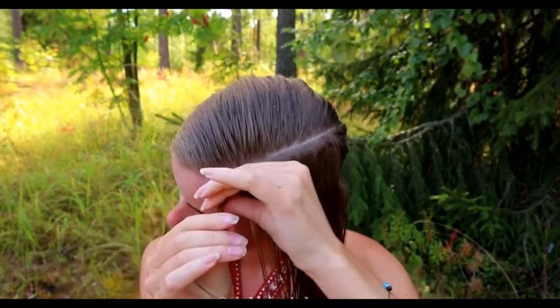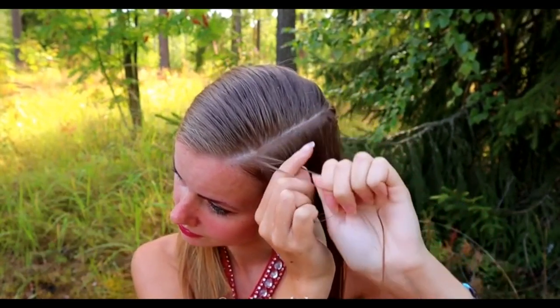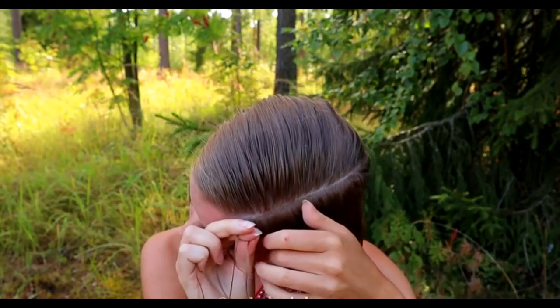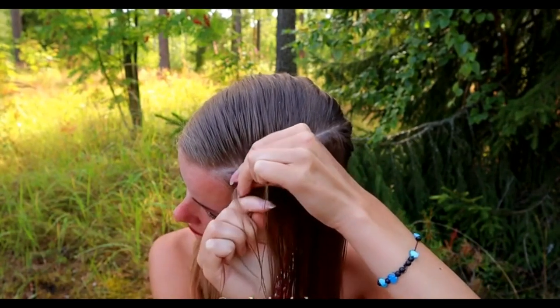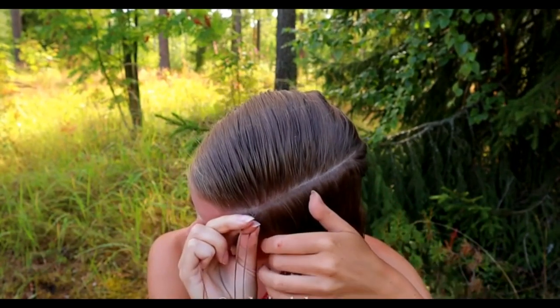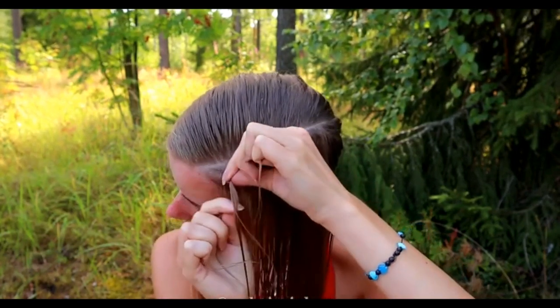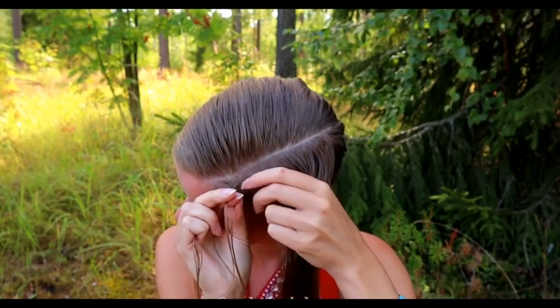Then take the topmost piece and divide it into 3 equal pieces and start to braid like a Dutch braid, bringing hair strands from the sides under to the middle. For this braid, add hair only from the right side. So right under, add hair. Left under, right under, add hair.